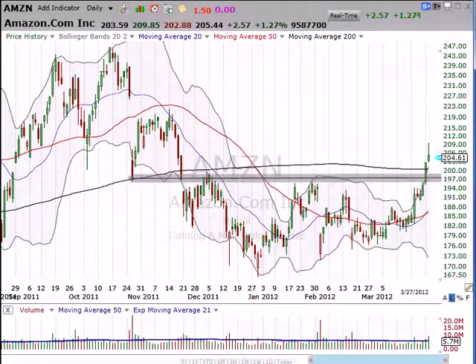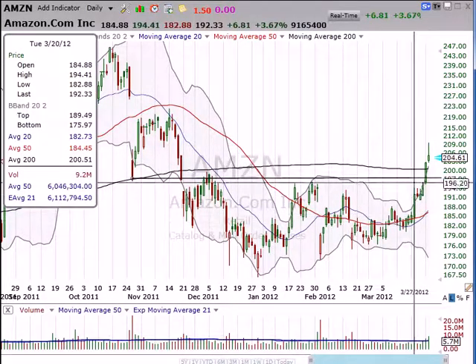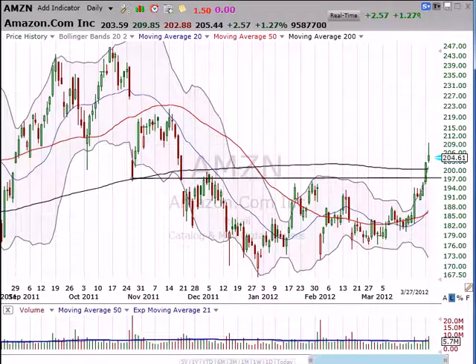A couple days ago this is what the stock looked like — you'd see the big breakout above this resistance level, we like that, but intraday the stock reversed. It went up about 209 or so and then came back, so that was advantage bears. The stock went from about 185 up to almost 210 in the blink of an eye. Higher than average volume, intraday reversal.